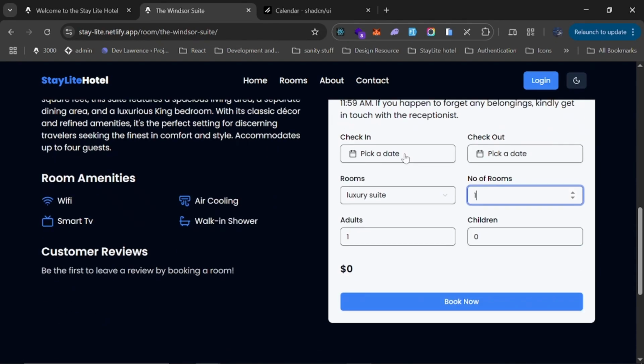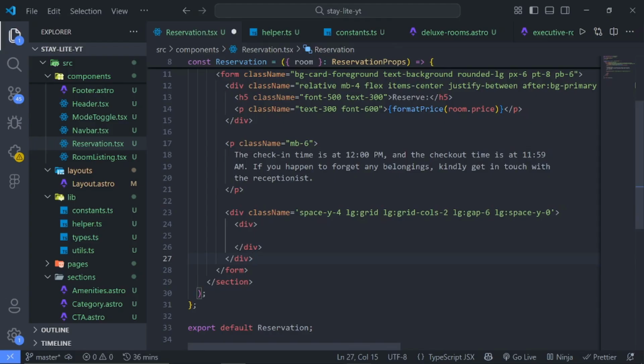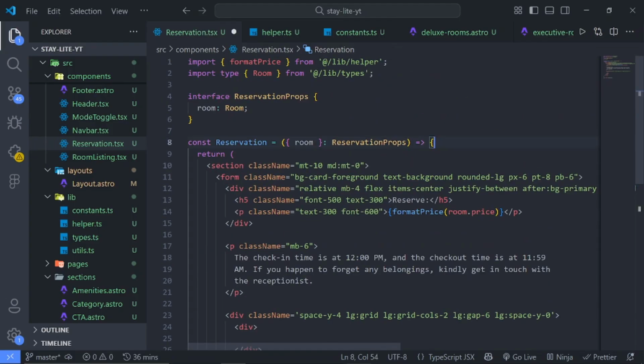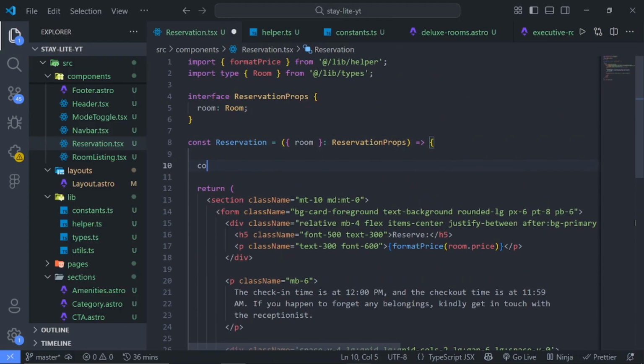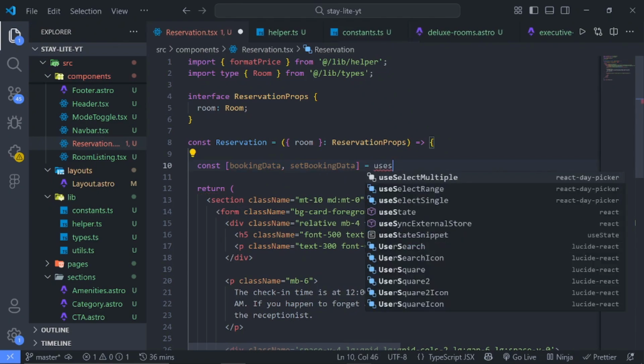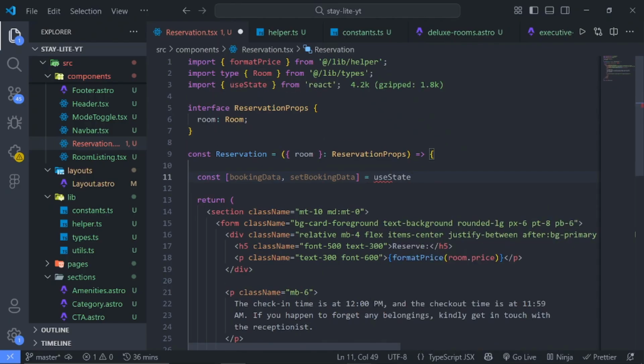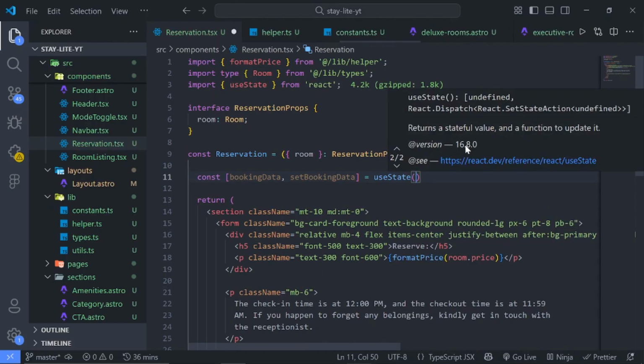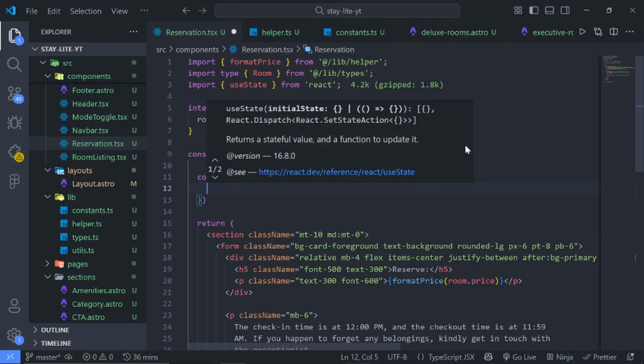So we'll come back to the reception and I'll come here. This is going to be booking data. I'll say set booking data. Essentially, this will also be in a useState, and it's going to be an object.